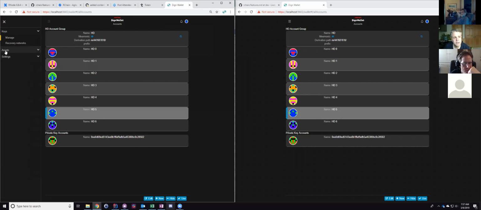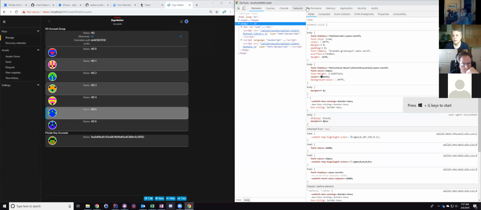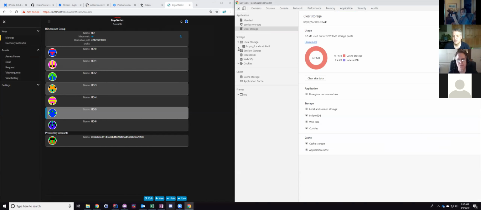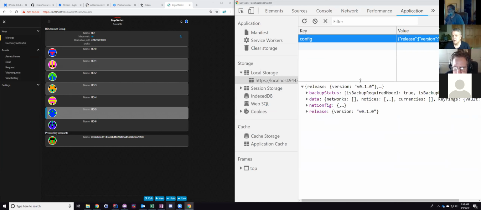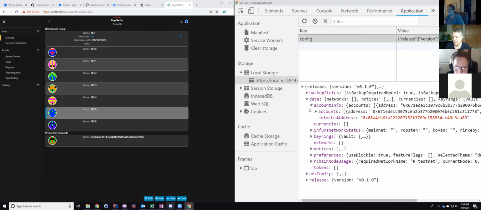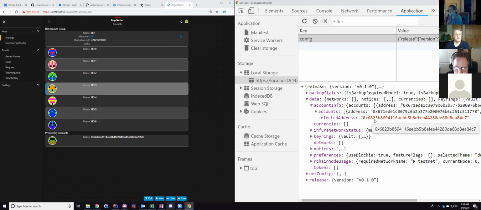I may or may not synchronize the account, but all of this is in local storage. In what I just demoed, there's no server interaction. If I open up the application local storage for that left window, it's all within here. Let's zoom in. There's some account information, this selected address, 0x884. If I change that, that will change, so 0x682. It's all in local storage.